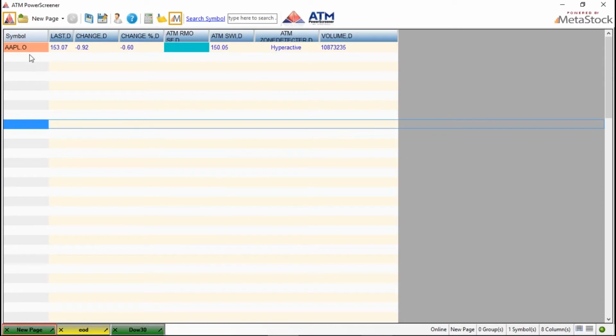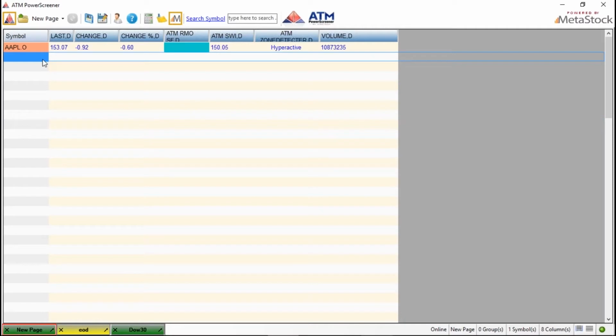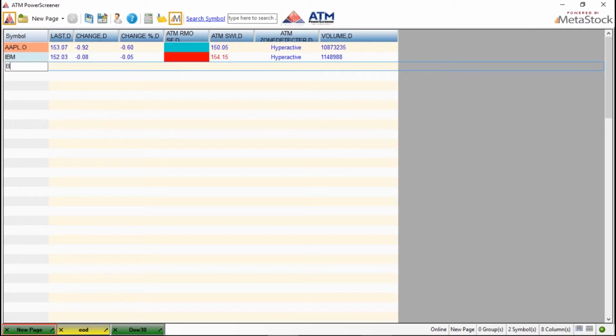Now, another nice feature about this is the fact that we have a pretty nice symbol search. So in case you're looking for a particular symbol which you cannot find, you can just go and type that into the search box and go ahead and paste those symbols in. So let's say I create a couple of symbols now.